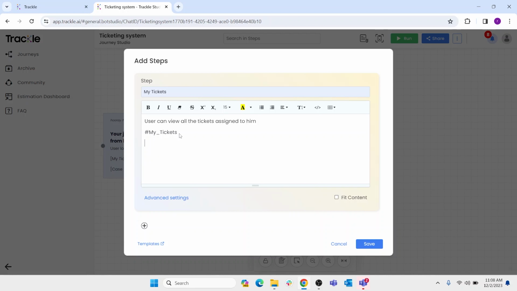You can tag personas also using the @ symbol. The My Tickets page can be viewed by both admin and user, so I am tagging them both here. While tagging personas also, see that you don't use space. On the My Tickets page, the admin and user need to have the options to add, delete and download tickets. I am adding them here.